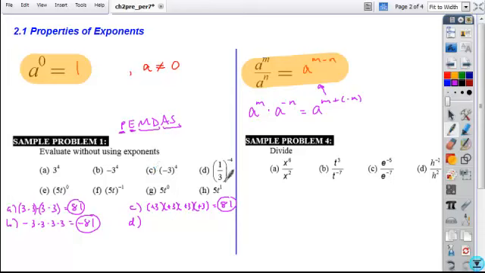Okay, and then finally the 1/3 to the power of negative 4. If we apply the property of the negative power, we're going to take this fraction 1/3 and flip it. So what's the inverse of 1/3? Just 3. Change the sign of the power to 4, and we saw over here, 3 to the 4th is 81.